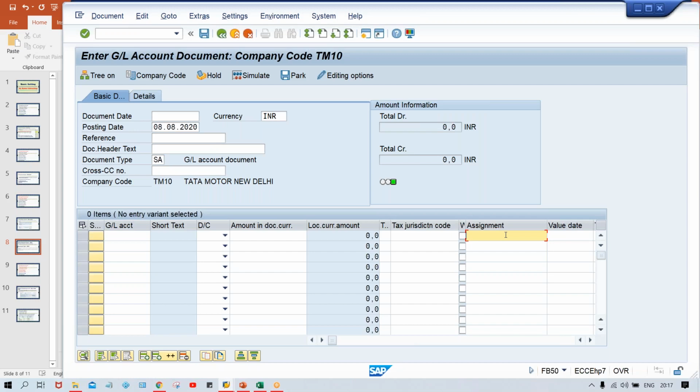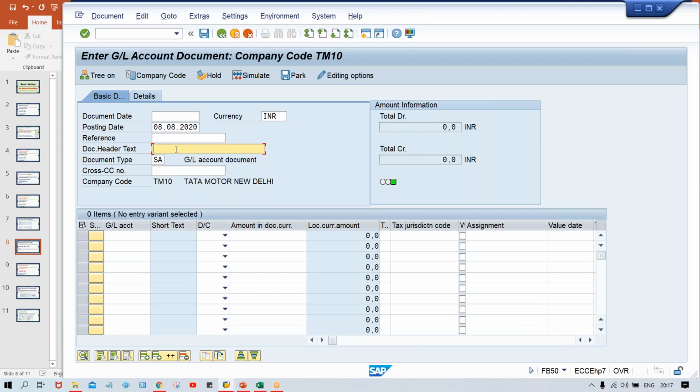So the document type controls only two fields. If somebody asks during an interview, okay, tell me, while posting a transaction these two fields are there, the reference field and header text. If my user wants the reference field or header text to be a required entry, where is the control? How can we control these two fields, right?